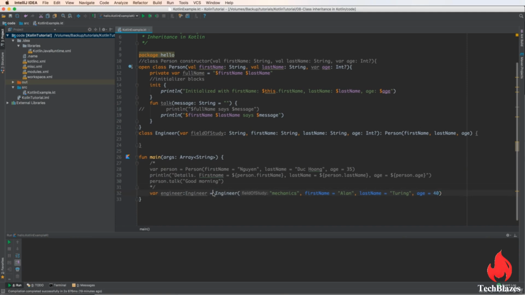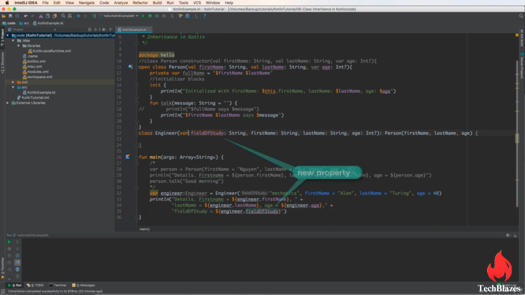So we can initialize the subclass with input parameters here, and this is a constructor for the subclass, and you can print out to the screen each line.